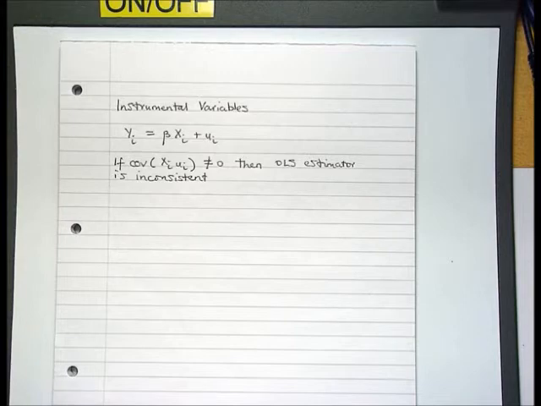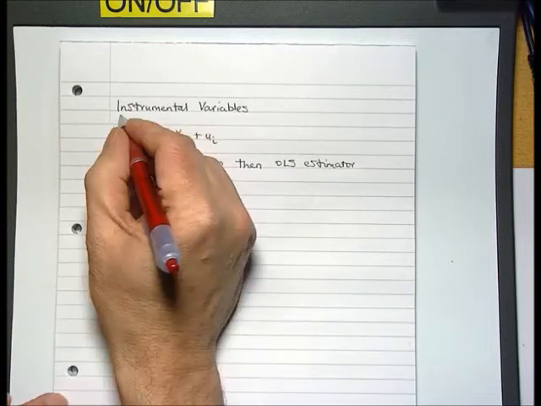Now, the problem we saw at the end of the last lecture is that this can be quite hideously complicated to do. Even with a relatively simple demand-supply model, it involved solving a set of simultaneous equations that was by no means obvious how we solved it. And in addition, there is another problem, that with the indirect least squares method, we may not get a unique solution. If the model is what we call over-identified, if there are too many identifying restrictions in the model, then we end up with multiple solutions. And the question is, how do we get around that problem?